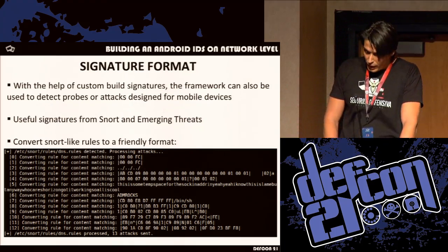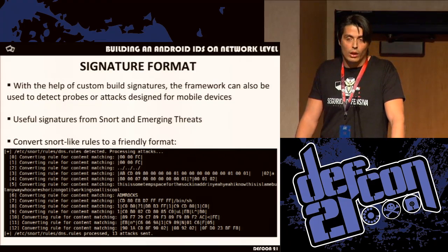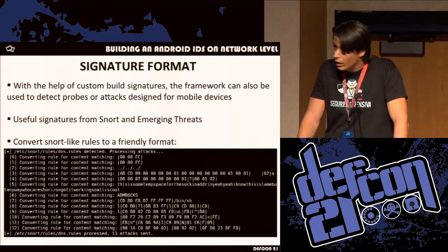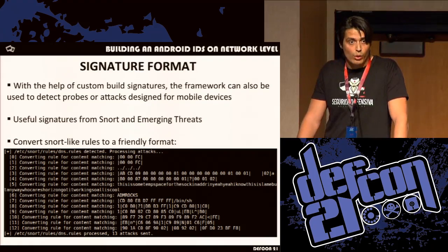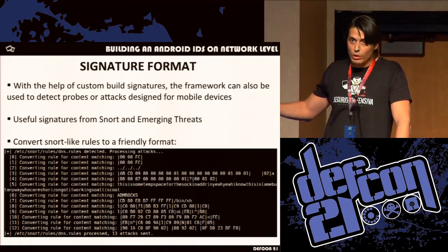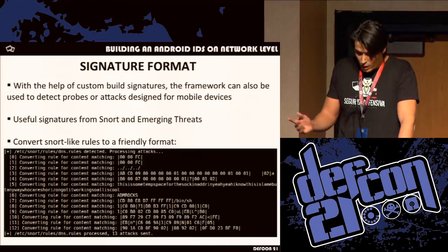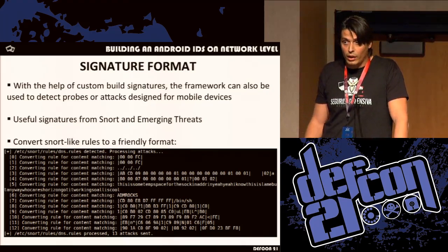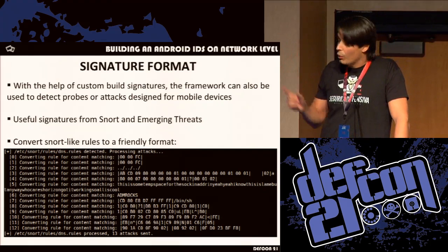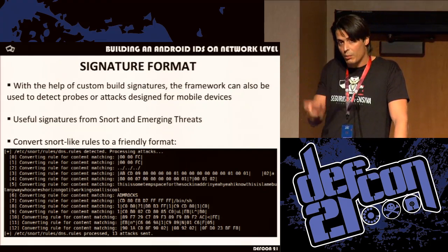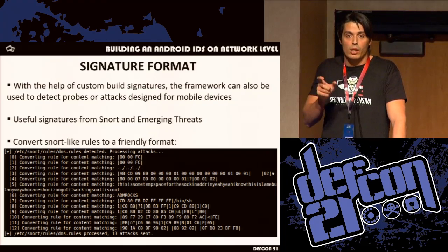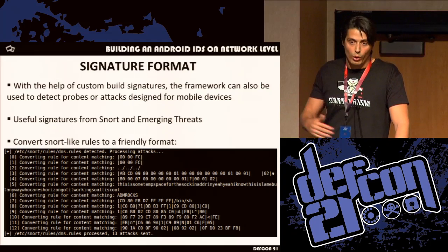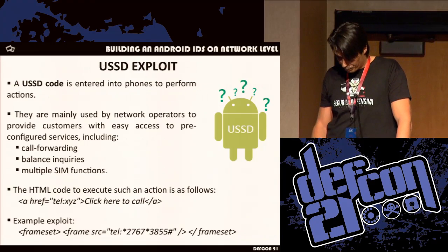So another thing I had to deal with was the signatures. There are some signatures from Emerging Threats for Android, and I have to run a script to convert that rule from Snort to our format. In this case, it only converts Snort felony rules, and as we have seen, we can only search for a specific pattern, a specific string, in every packet. We should work with preprocessors. We should analyze the whole flow, but I'm still working on it.